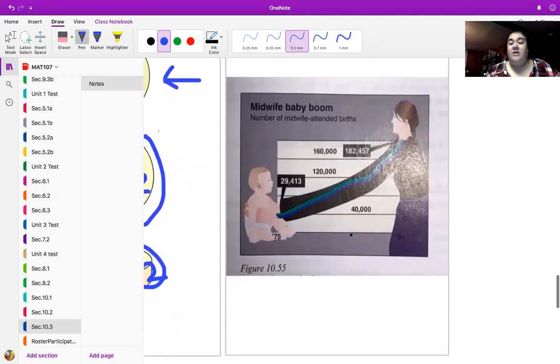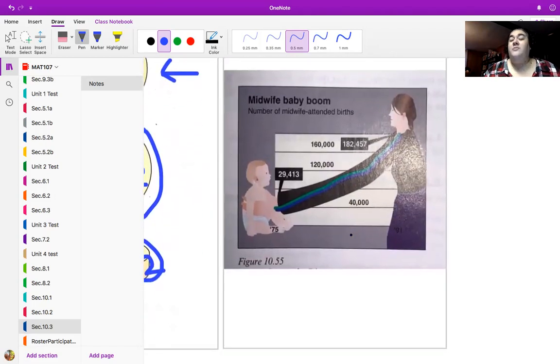Then the other thing here is they're trying to talk about the number of midwife attended births, right? And they're talking about where it was in 1975 and where it is in 1991. And because they're trying to do this idea of the arms of the midwife reaching the baby, it actually makes the distance seem so large that it might mislead you to think that we're talking about a huge change in things. And although it is a significant change, you can see here, this was a number here and this is a number there. This distance kind of just increases it visually and can mislead you into thinking that it's a lot more, an exaggerated increase than what it actually is.